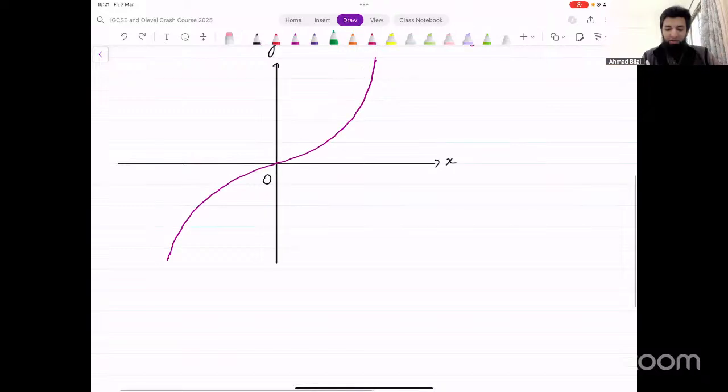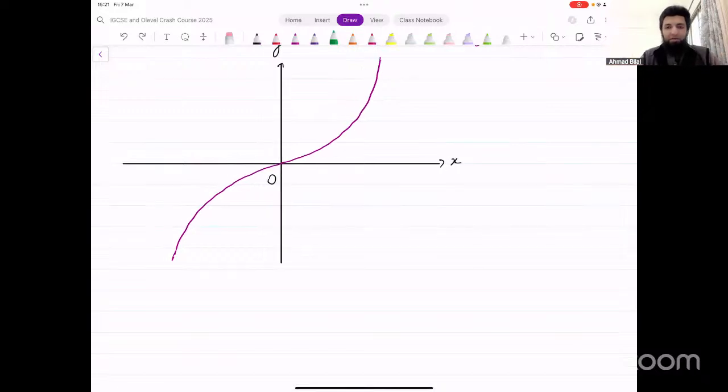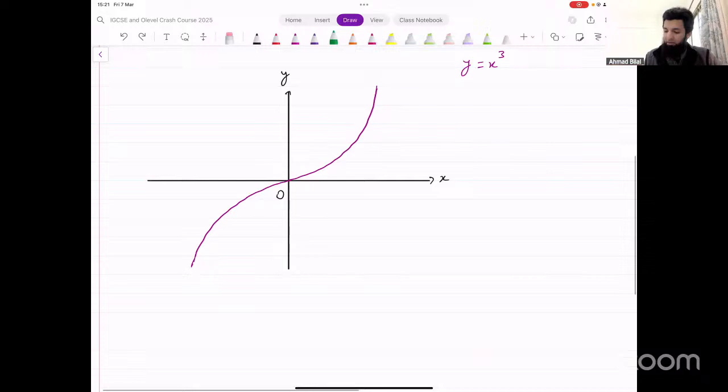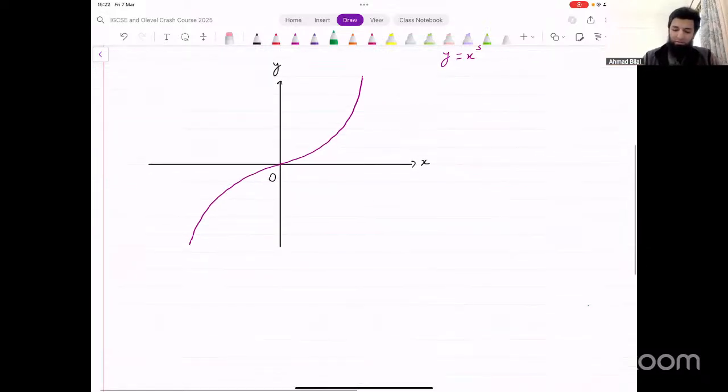But when you have a curve like this, the curve is going to change direction at every single point. So if you take this point here, it has a different direction. If you take this point, the curve has a different direction at this point. So the gradient of a curve changes at every single point. Now, we cannot find the gradient for the whole curve, as in there's no single value for the gradient of the whole curve. We can only find the gradient of the curve at specific points.